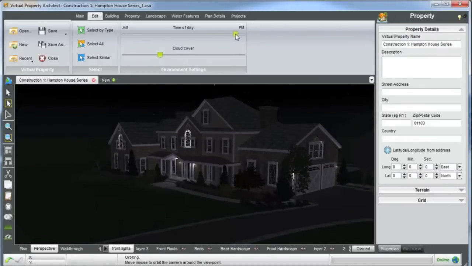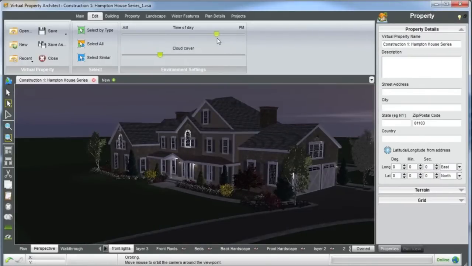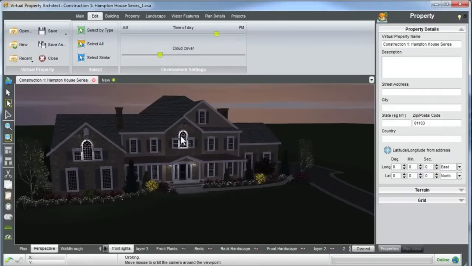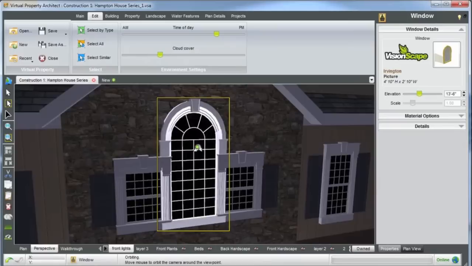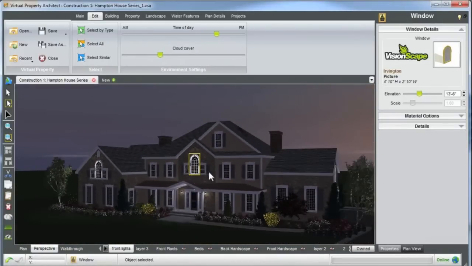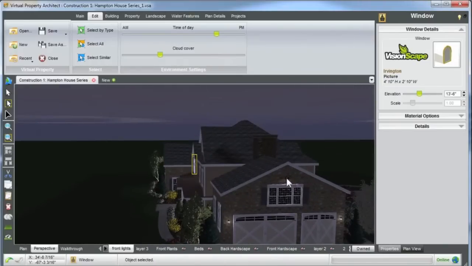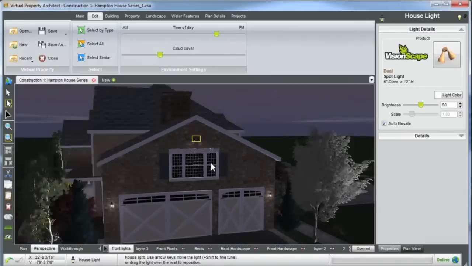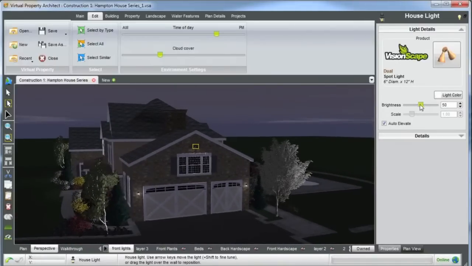And you don't have to go so dark. You can get a little bit of a sunset in there, kind of dress up the house even more. You can see how these floodlights really accentuated our windows here. Some nice detail in there. It's a great way to manipulate that. Let's click on our light. Let's zoom in on our window here and see if we can select it. There it is. Okay, and let's adjust the brightness and see what happens when we change it.